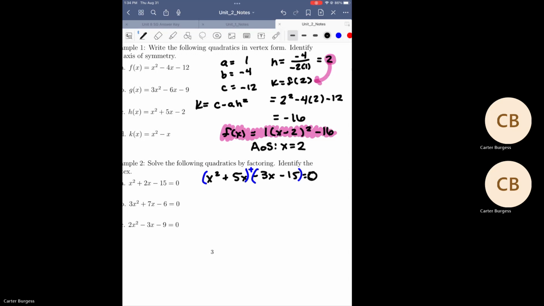So for instance, looking at these first two terms, what is the greatest common factor that we see? An x. So we bring an x out to the front. If I am pulling an x out to the front, what gets left behind from my x squared? An x. And what gets left behind from my 5x? A 5. Looking at my second two terms, what is my GCF?